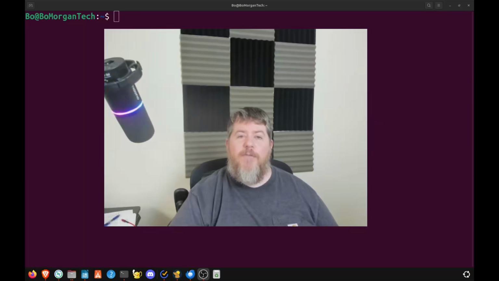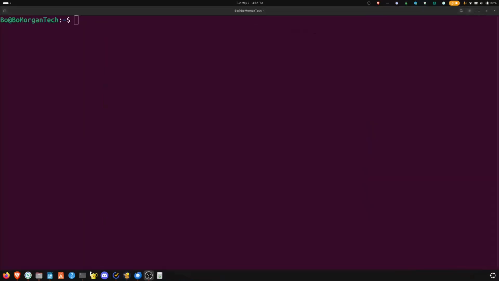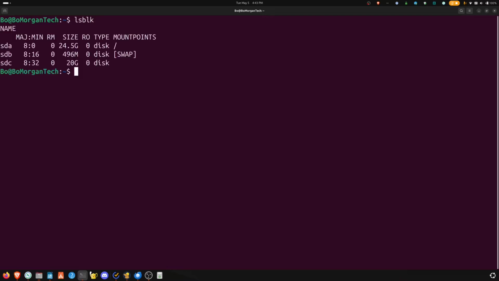Now let's move into the terminal and get started. Before we change anything, we need to see what disk exists on the system first. And we do that with the lsblk command. Linux is showing us every storage device and how it's divided. In this instance, SDA is my main disk, and then SDC is an additional disk with no partitions yet. Put it in a real-world scenario, when a server is first provisioned, this is the first command you will run to confirm the disk layout.